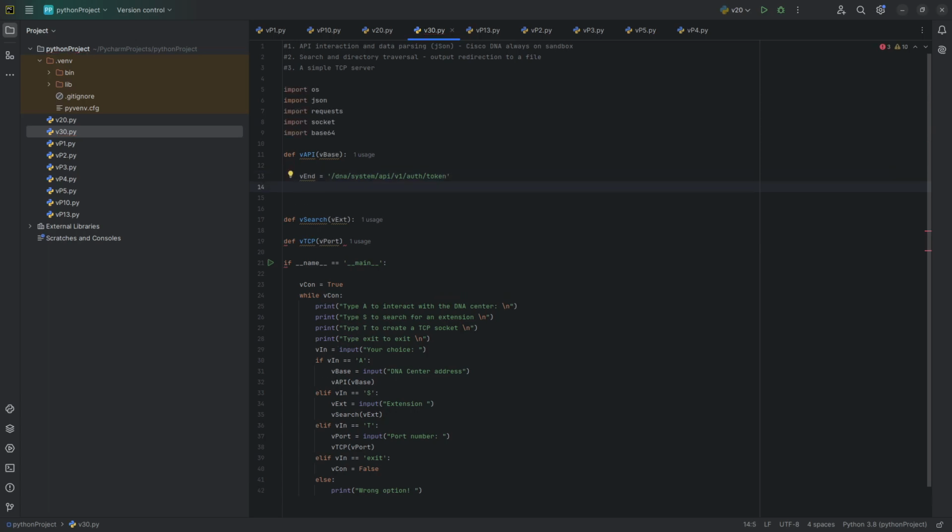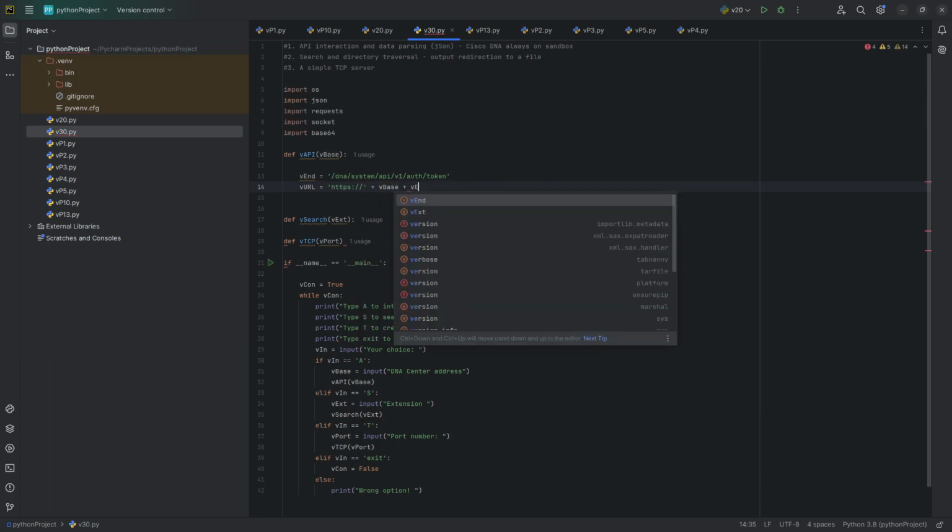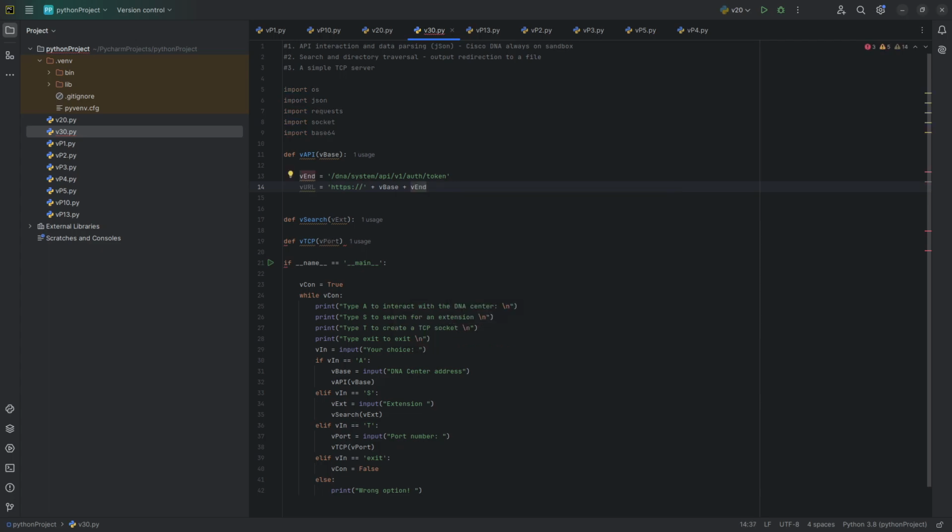We have a vbase that has been passed vint, and I'll call this another variable called VURL, where we will just create the whole URL, adding the HTTPS plus, where we concatenate the vbase to this string plus vint. Now we have the URL.